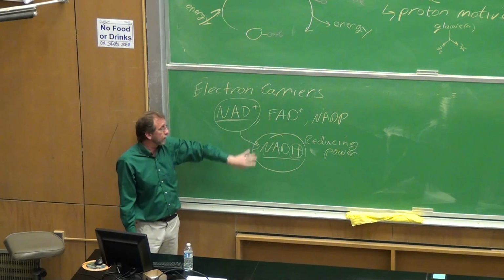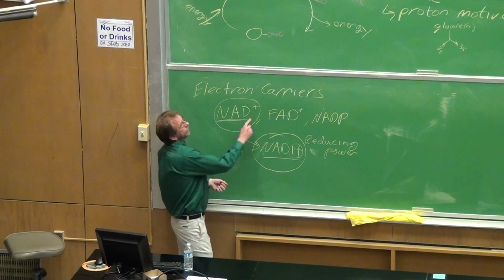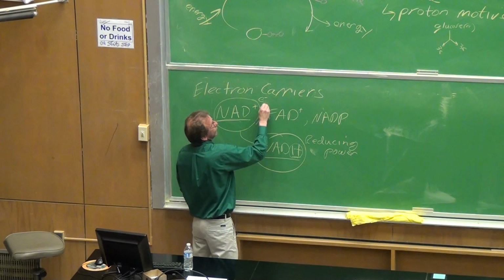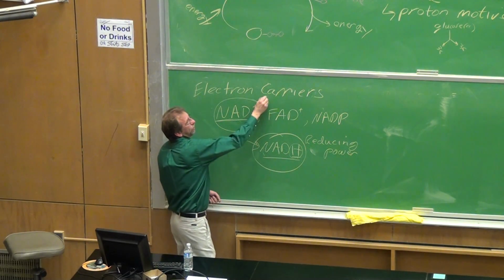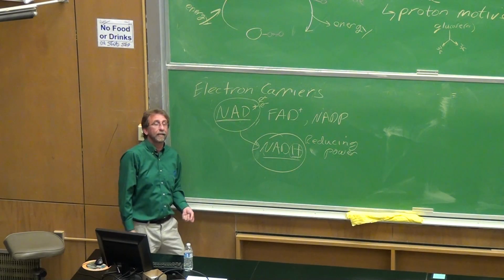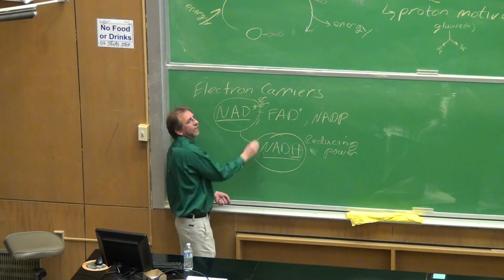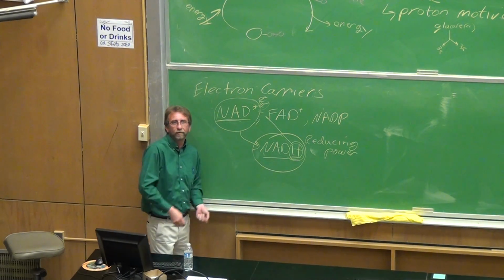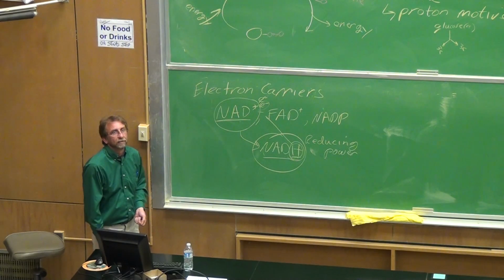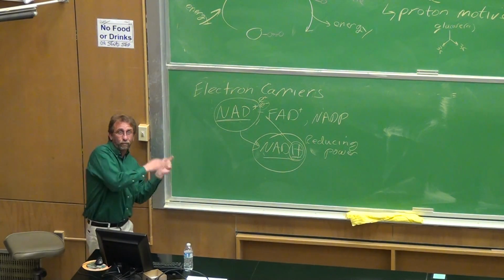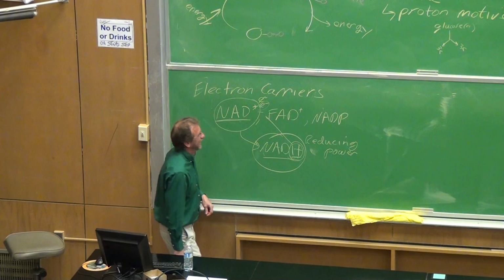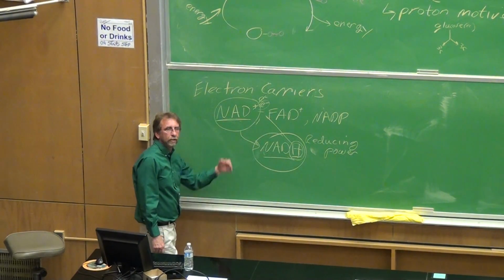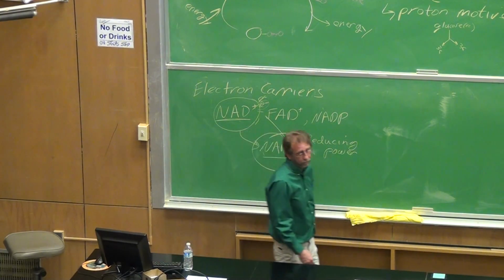Okay, it can receive electrons, but when it receives those electrons, and here's the deal, you can see it's got a positive charge. What it's actually going to do is it's going to receive 2 electrons. So one electron cancels out the positive charge we see there, but the other electron then gives it a negative charge, and that's why the proton is attracted to it, and that's why the proton comes along for the ride. I won't expect you to tell me that, but that's what's going on, okay? So anyway, now we have a high energy molecule that can be reduced, can pass those high energy electrons on.